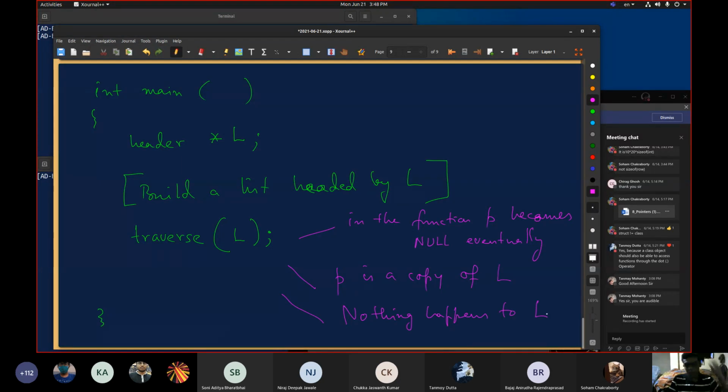So L continues to store a pointer to the first node of the list. That address is copied to P, and then that P is changed, so nothing happens to L. So this is what I meant.